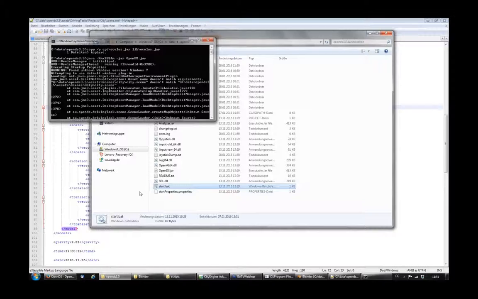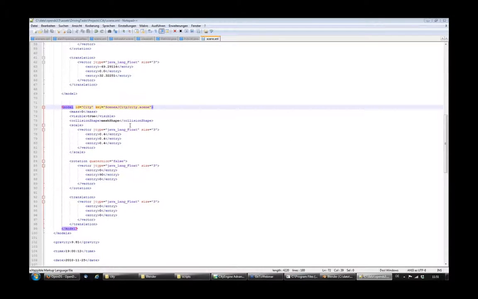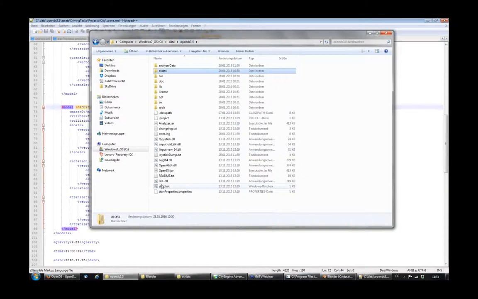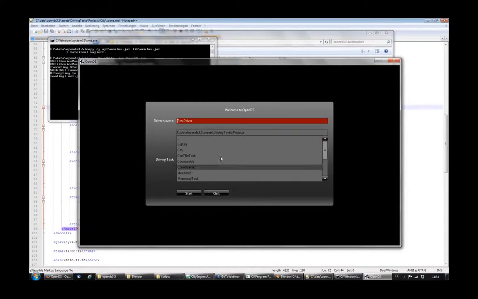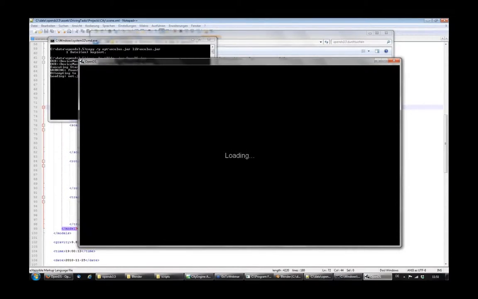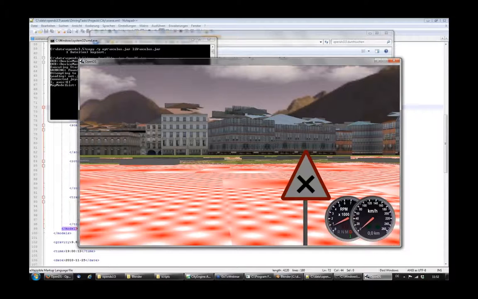The issue is... and there it is. So this is now the model that we exported to Ochre, and it's inside the simulator.